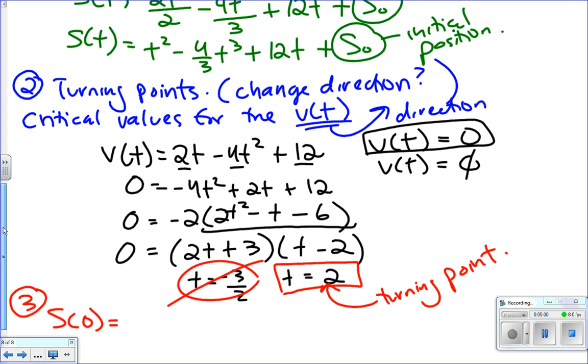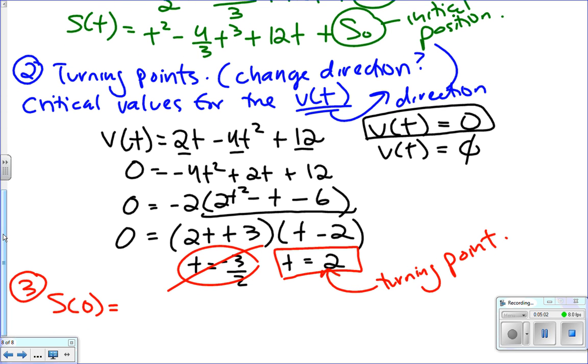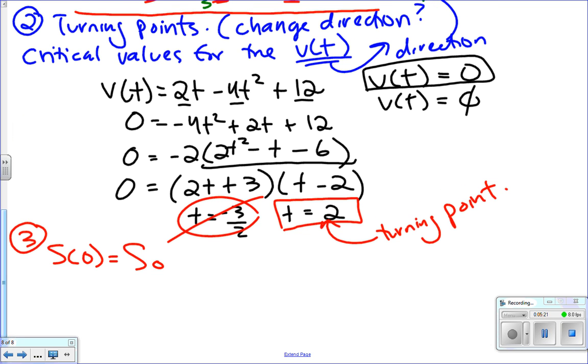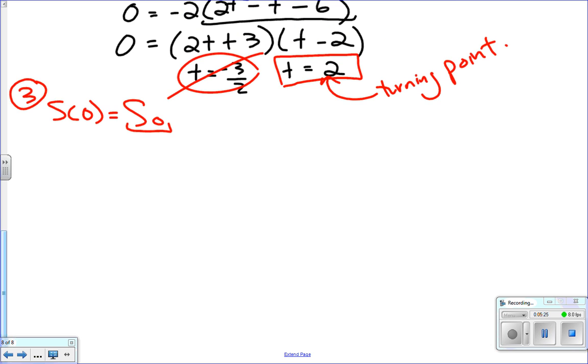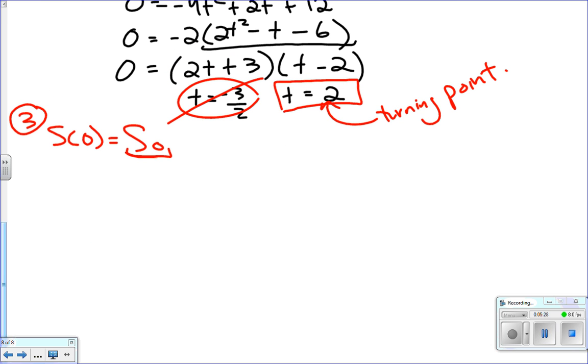Let's go back to the actual position function. It's up here. Okay, so I'm going to write it out. Actually, I don't have to, because I just want to state, if I'm going to put 0 into this function for t, I am going to get 0 here, 0 here, 0 here, and I'm going to be left with s naught. Which makes sense because at 0 seconds, that's where your initial position is. So you're wondering, how do we find that value? This actually becomes unnecessary in the end, and I'll show you why in just a minute here.